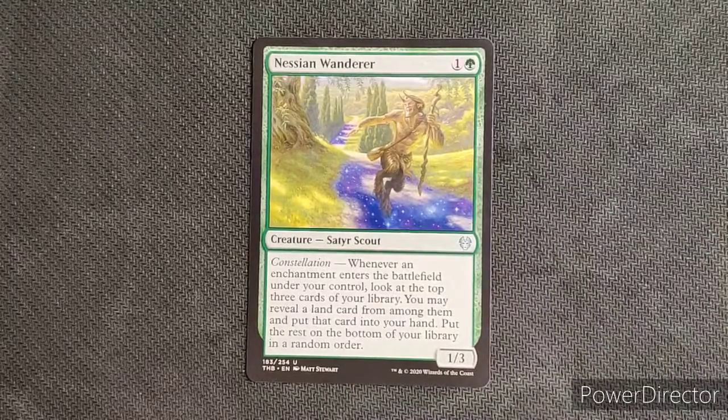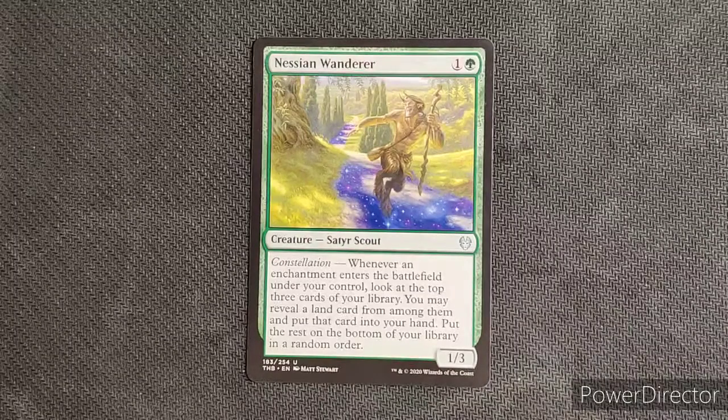And it isn't that bad of a blocker. I mean, it has a toughness of 3, so any sort of 1-drops or 2-drops, this will protect against, even a 2/3 or anything like that. It's not a bad blocker.